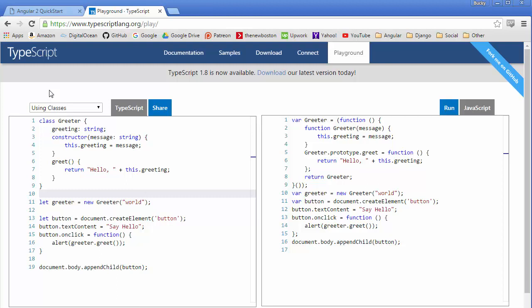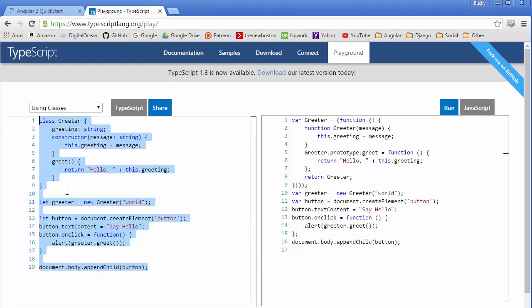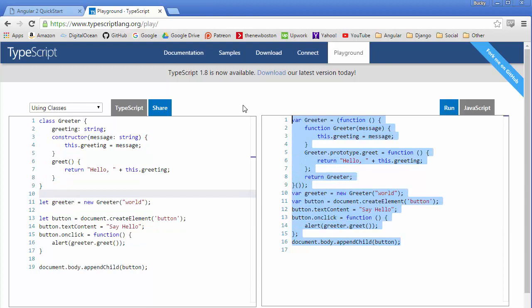I say this because your browser, and actually every browser in the world, doesn't understand TypeScript natively. Your browser can only understand JavaScript. So every time we write TypeScript, before we make our application live, before we actually run it in a browser, this TypeScript code needs to get converted to JavaScript. So again, we write TypeScript, we convert it to JavaScript, and then this final JavaScript gets run in the browser.